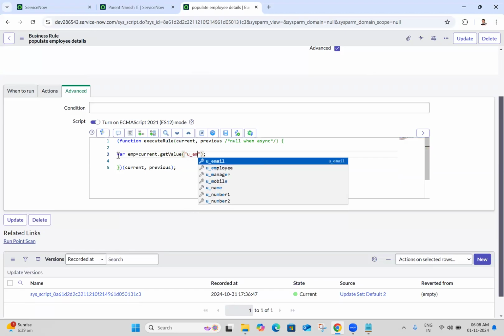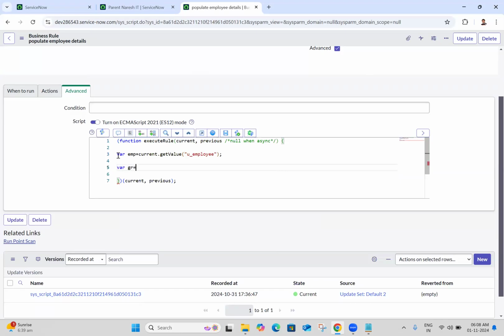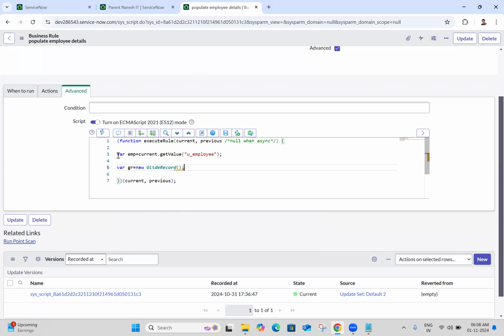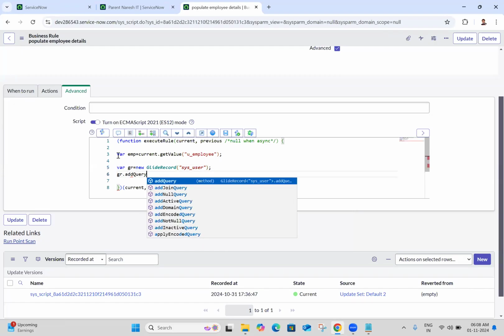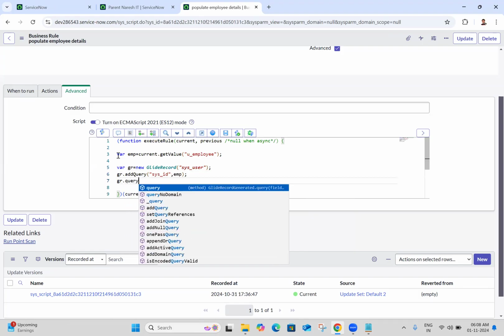So I'm writing GlideRecord on the employee table here. And gr equal to new GlideRecord of which table? Tell me. The sys_user table, because the employee table is a reference to the user table. gr dot addQuery of sys_id comma, within the emp we are getting the employee sys ID, user sys ID. gr dot query.